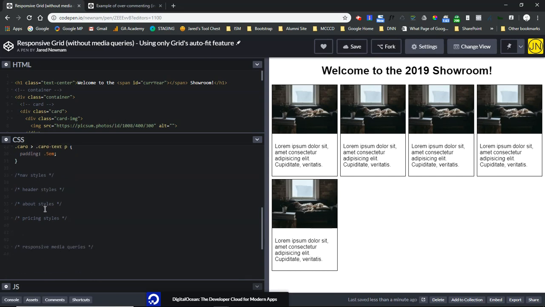Okay, and back to this again, if you're creating a one-page application or maybe a single page website where you don't have any navigation off the page and everything is in sections, then you might do something like this. All right, and then your media queries, obviously, depending on whether you're doing desktop first or mobile first, this would be at the top or the bottom of your style sheet.